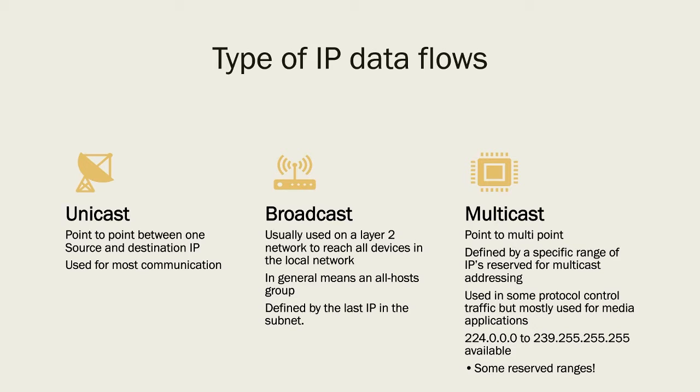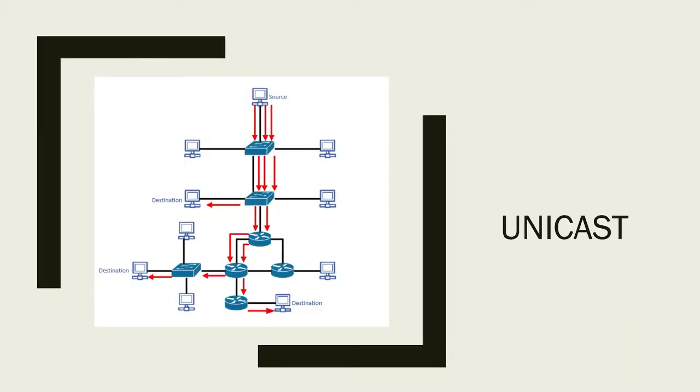There's also a concept called Anycast, and that's kind of similar to Unicast, but we intentionally duplicate IPs across a network to give you the ability to reach your closest IP. Yes, you're using duplicate IP addresses, but what you end up doing is using your dynamic routing protocols to detect which of those duplicate IP addresses is closest to your requesting host. And so Anycast is usually used for things like content delivery networks.